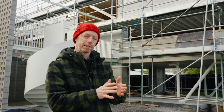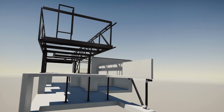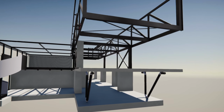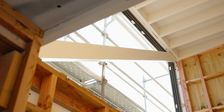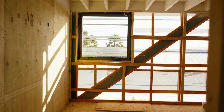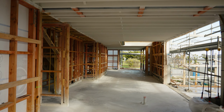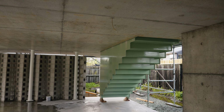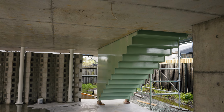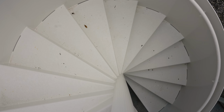We have carefully set out the spans in between the structural elements so that they all work with the biggest span we can get out of timber, but the structural steel allowed us to keep things smaller and get those bigger cantilevers. So there's a large steel truss hidden in the upper level, but that's made out of quite lightweight steel elements because it all works together as a piece. So it was an integrated exercise to make sure that the timber sizes we were using were working with the steel sizes. We've got some other elements, like the main stair and the spiral stair behind me, which are structural features in themselves.